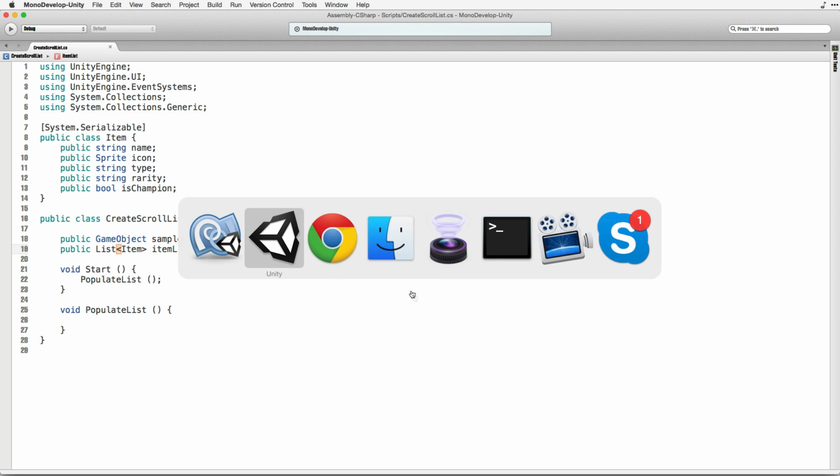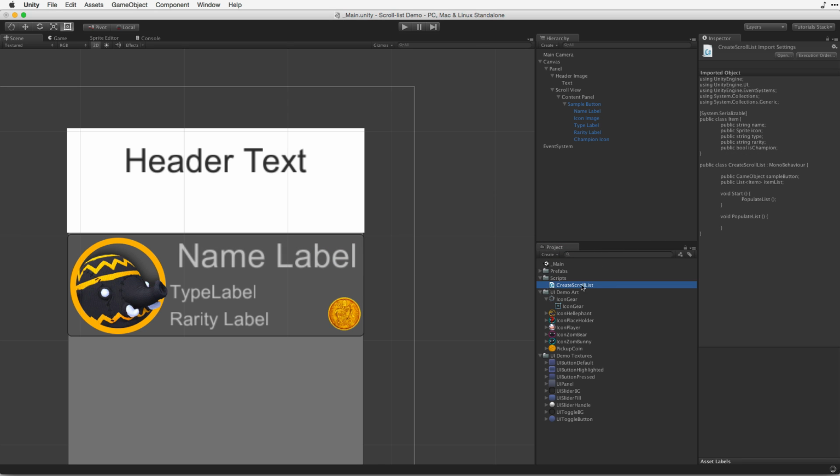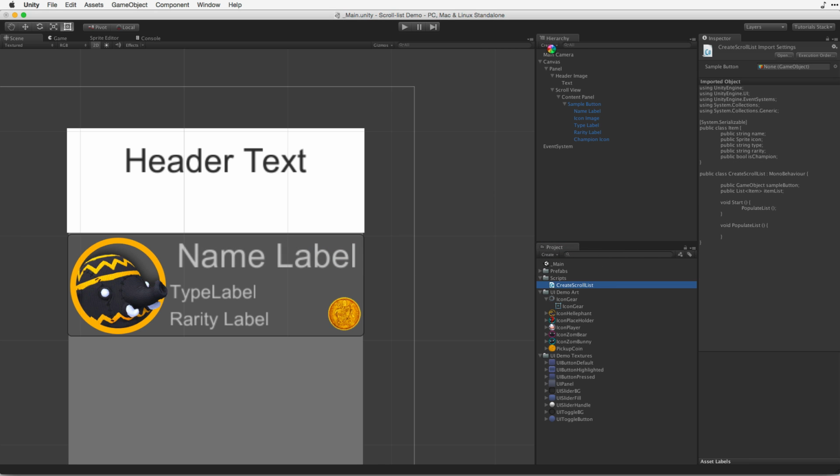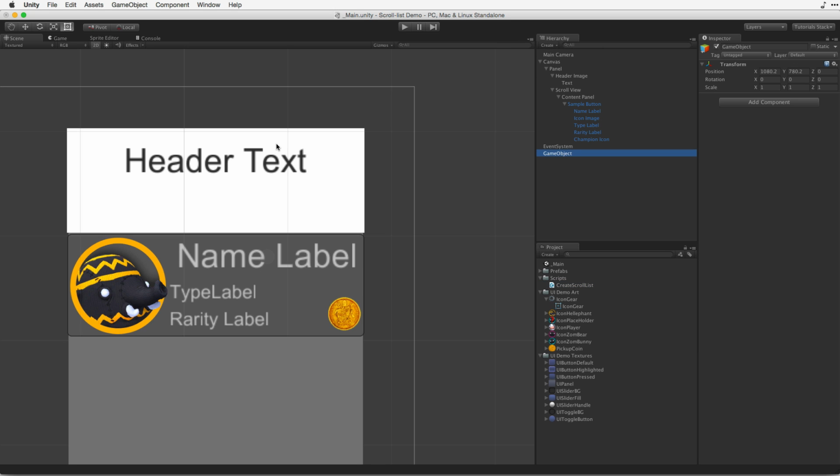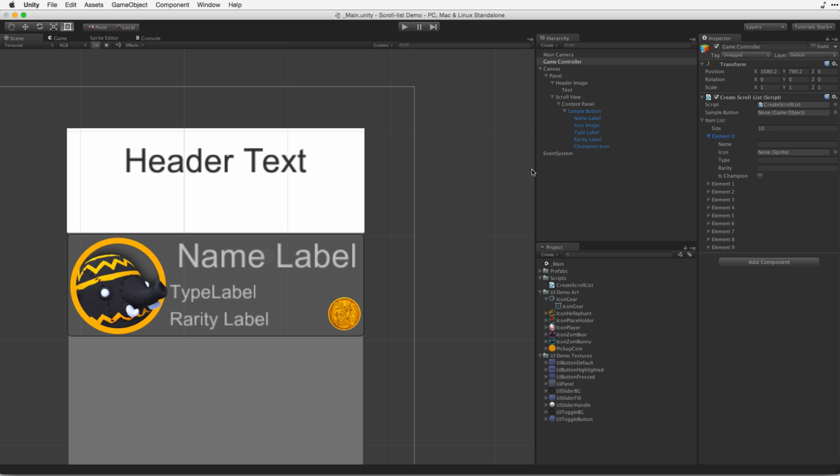We can save it. When we look inside the inspector, we need to put this on something. So let's create an empty, and let's just call this our game controller. It could go on the camera, it can go somewhere in this, but why not put it on the game controller? Let's just lift it up so it's up at the top, because up on top's more important. It makes no difference where it sits in here. And let's go ahead and attach our script. Because we serialized it, we've got our list of our items. We can put in the name, we can put in our icon. Let's just, as an idea, populate one here.